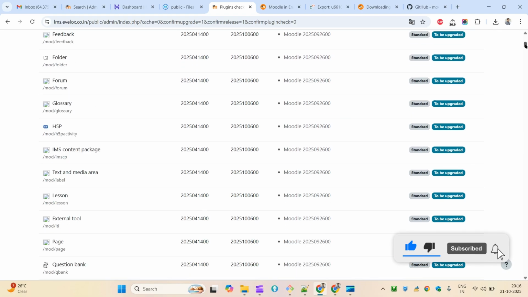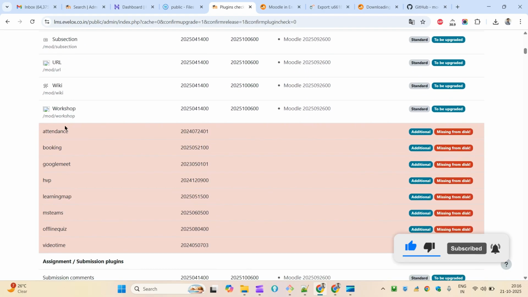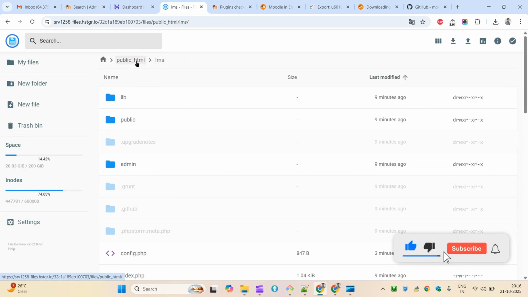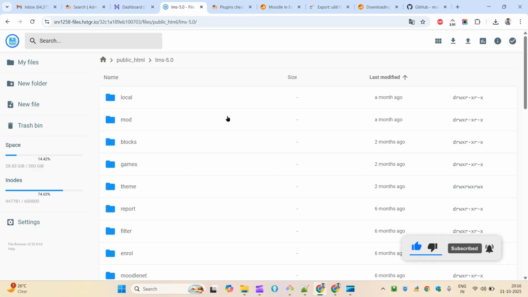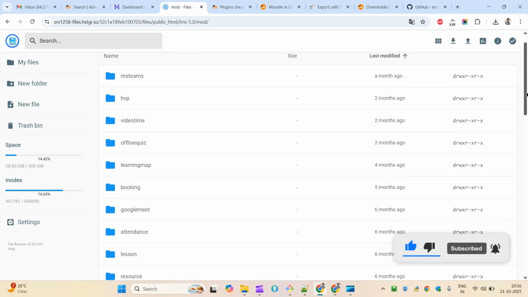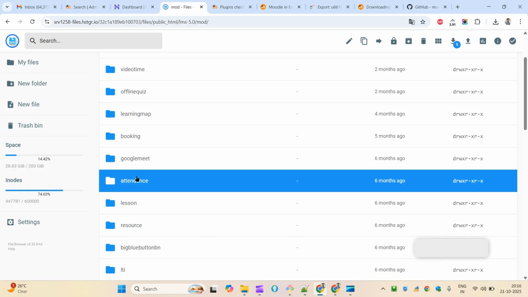Clear? Suppose you have to move attendance, then you'll find here mod attendance. So I can go to the backup one. This is the one. So I can search for mod attendance. This is the attendance.